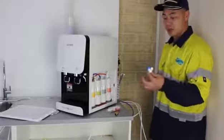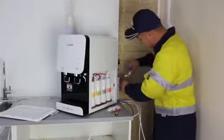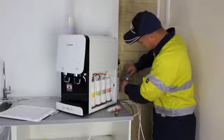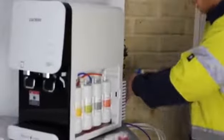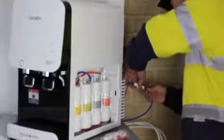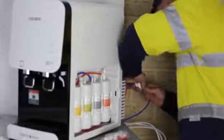Find the inline shut-off valve from the installation kit, push the blue tube, which is the water inlet of the water purifier, into one end of the shut-off valve, then gently tug the tube to make sure connection is secure. Repeat the same procedure to connect the PE tube to the other end of the shut-off valve.